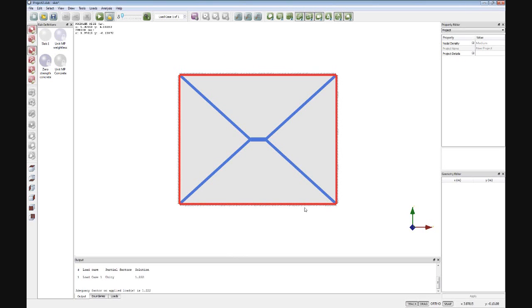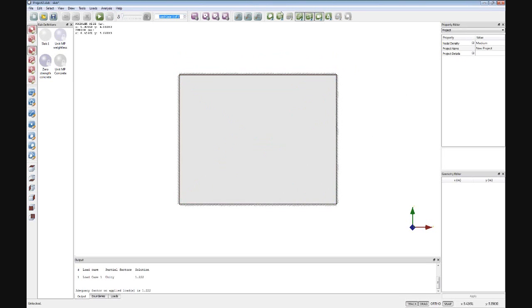One of the beauties of the software is that you can very quickly make changes to it. As I alluded to earlier, the wizard is seen as a quick entry into having a model that you can then play with later and adapt to your needs. So if I just unlock this, go back to the basic rectangle, one of the things that we might want to do is use an orthotropic slab definition rather than an isotropic one like we've been using originally.